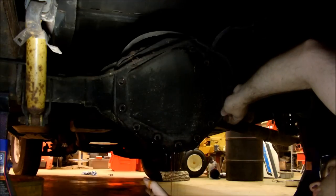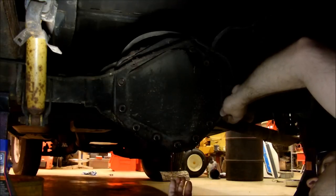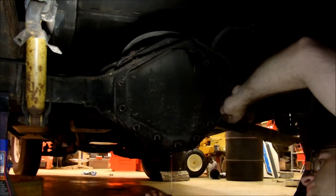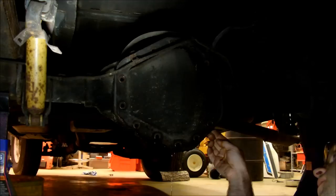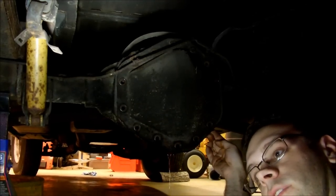This gear oil actually looks pretty clean, but it smells odd. It doesn't smell like gear oil. I can't describe the smell of this. I don't know if they had some fancy high-tech gear oil in it or something. But I'll let this drain out and show you what the innards look like.